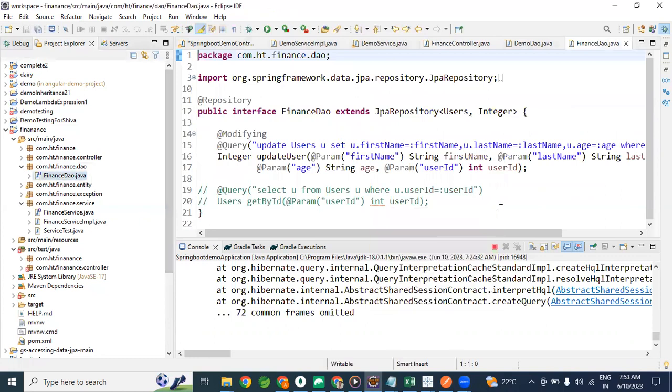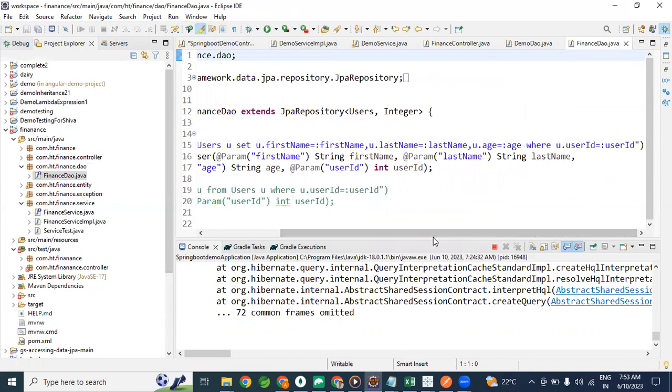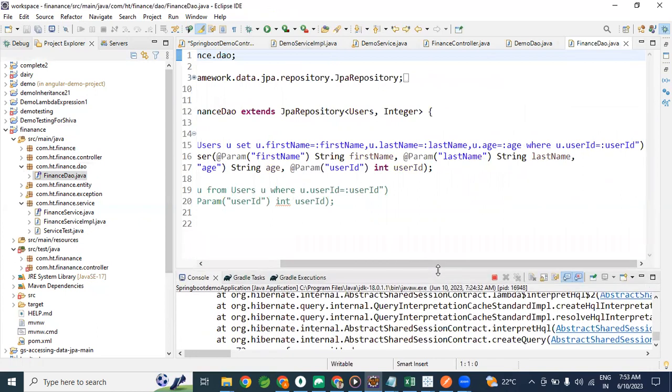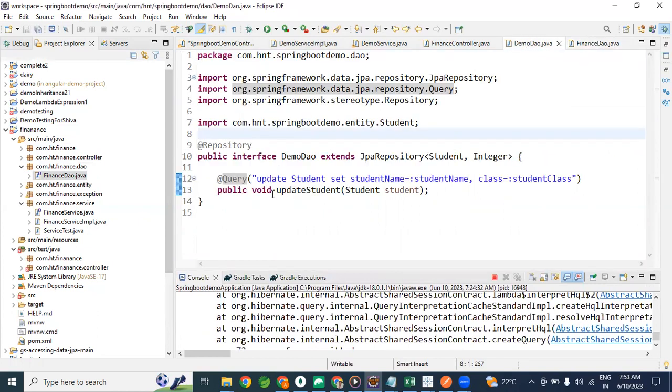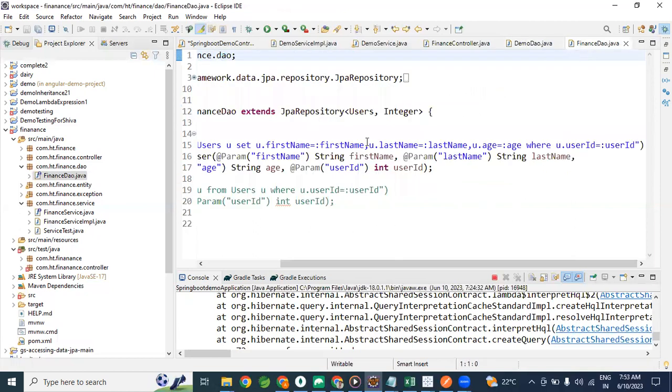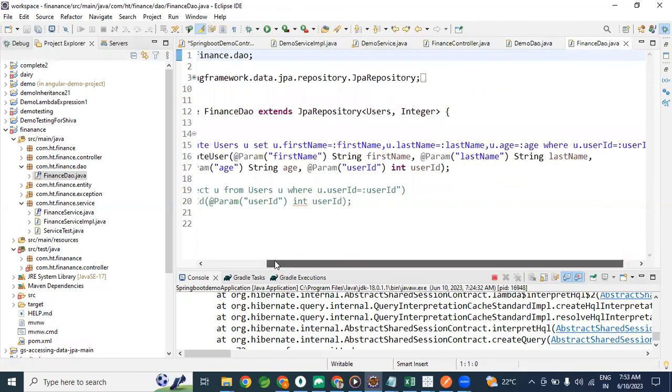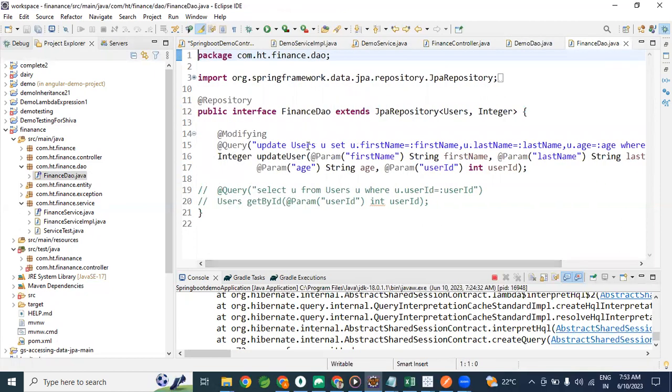Here we can see a lot of things we are missing. I'll compare both of them. So update student we have to write, that is fine. Update here users we are taking.